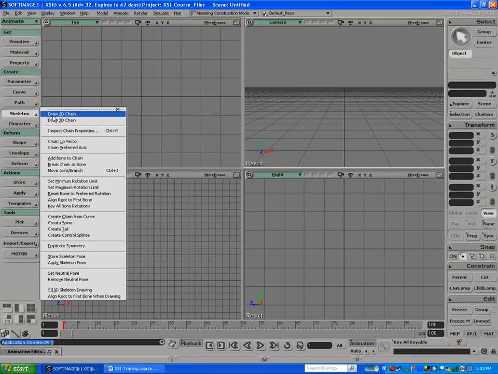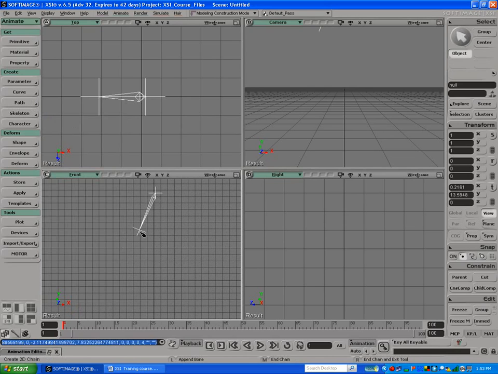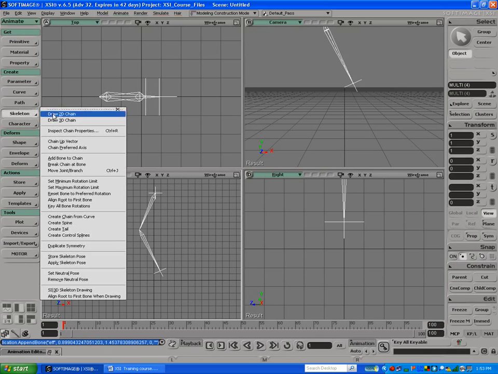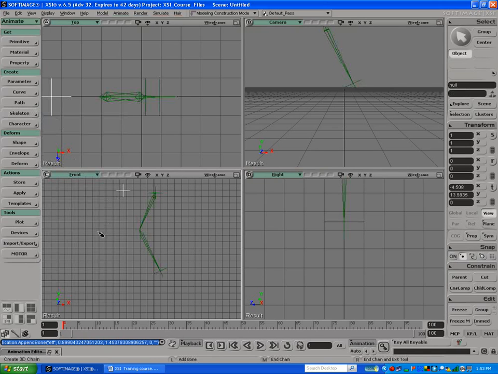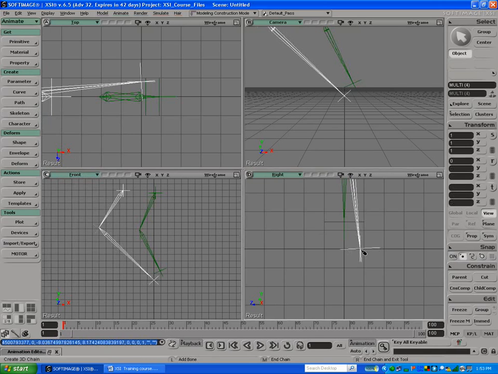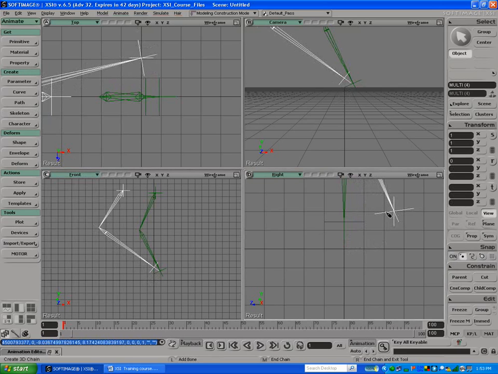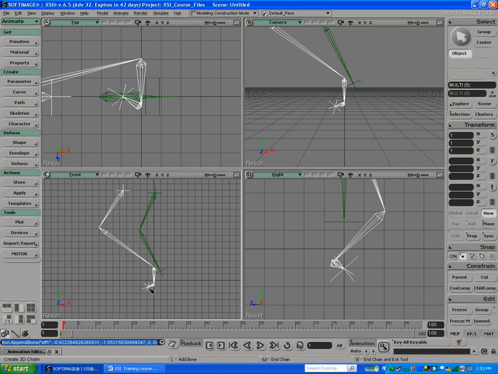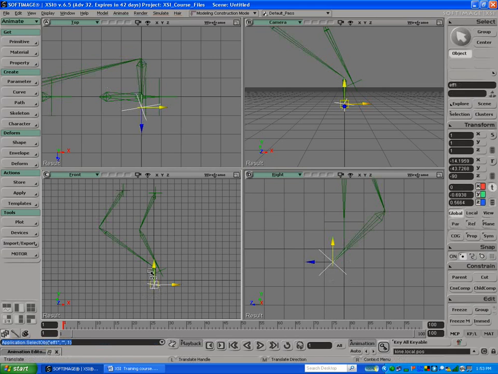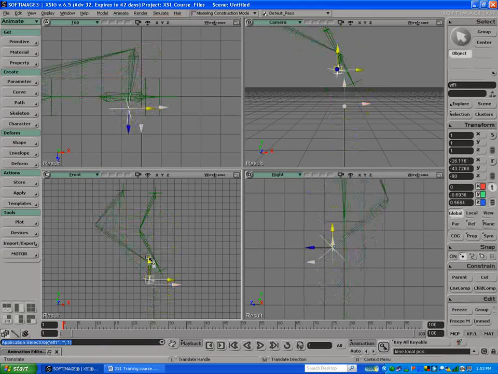Now the difference in 2D and 3D, I'll show you this first, is a 2D skeleton will always have a 2D plane, whereas a 3D skeleton, let's see this if I build it in 3 dimensions. Let's get one more joint here. I can have as many joints as I want, and this will have a 3D plane. So if I move this effector here, you can see it moves, maintains its 3D plane.